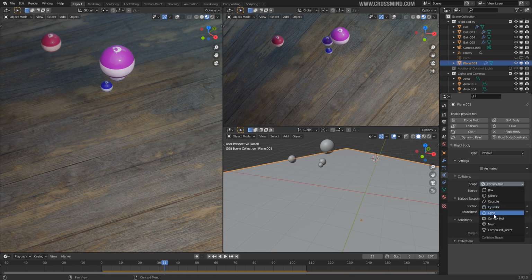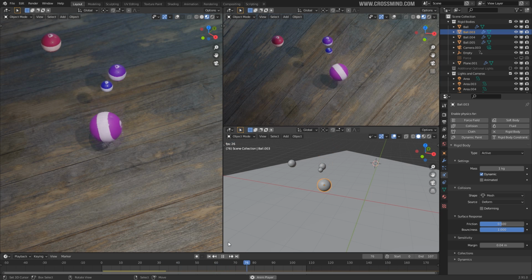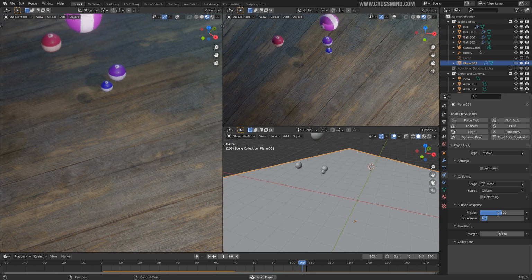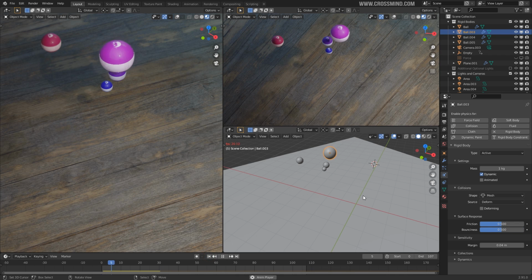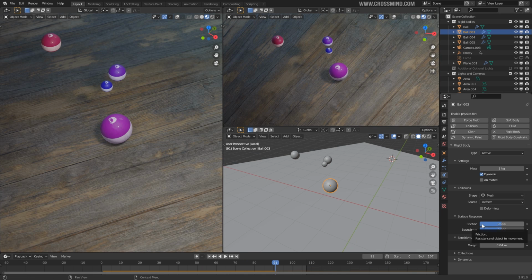Now, if I change this shape to mesh, just like before, for both of the parts, then I can see much more twist. Now let's bring down the bounciness a little over here for both of these objects, and let's talk about the friction. So friction basically means how much the object resists the motion, the resistance of the object to movement. So the more friction you have, the faster the object is going to stop. Like if it's rolling, then it's just going to roll less if it has more friction.